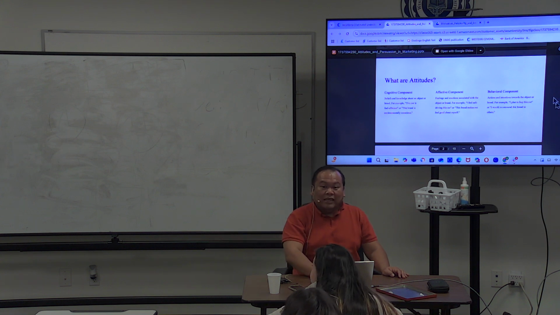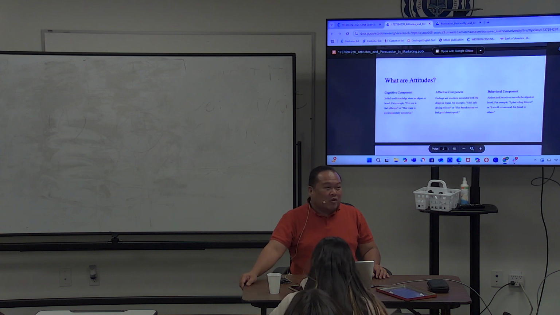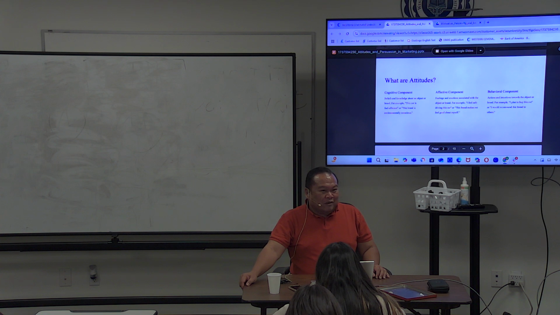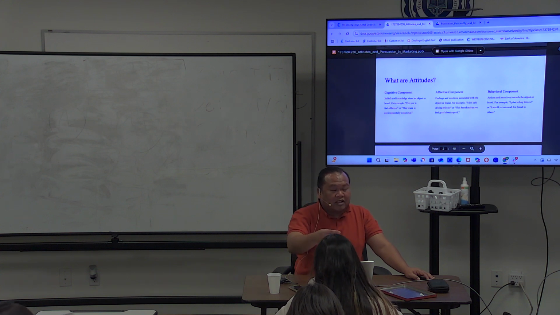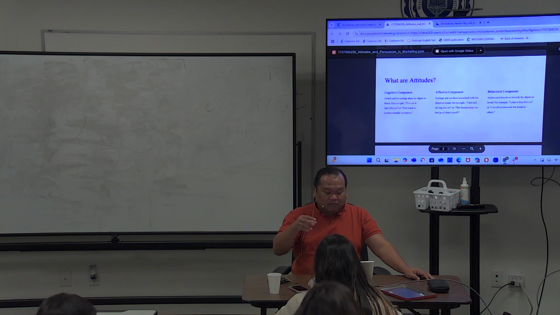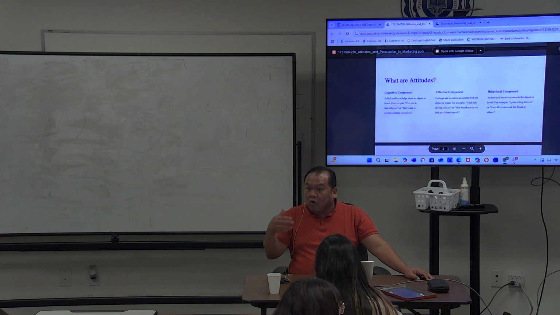But because we believe and we are made to believe that Coca-Cola is only for drinking, so we buy Coca-Cola because we drink it, right? We never thought of buying Coca-Cola as a cleaning material. So, this is what we call the cognitive component of attitude. Our attitude towards a product, towards an object that we want to buy, is based on our knowledge, growing up, of what that product is all about.